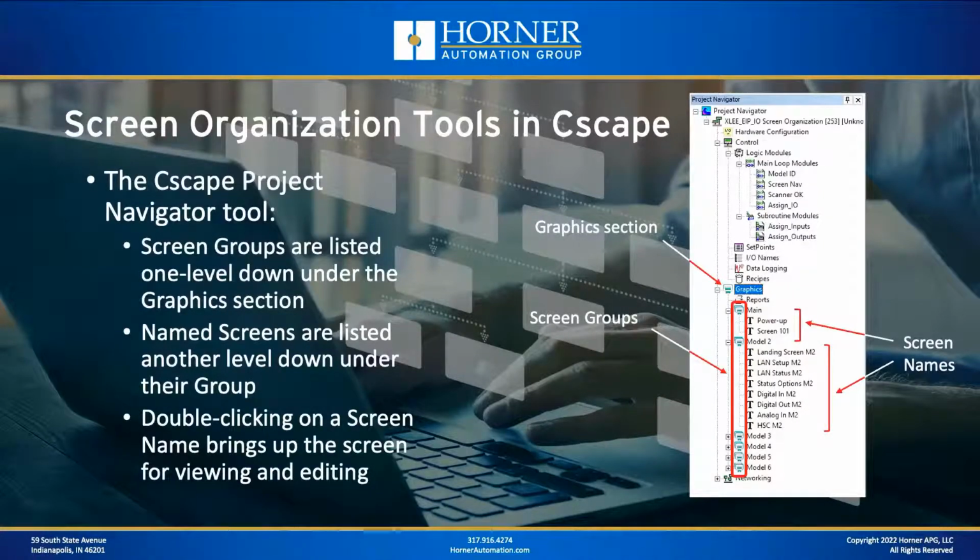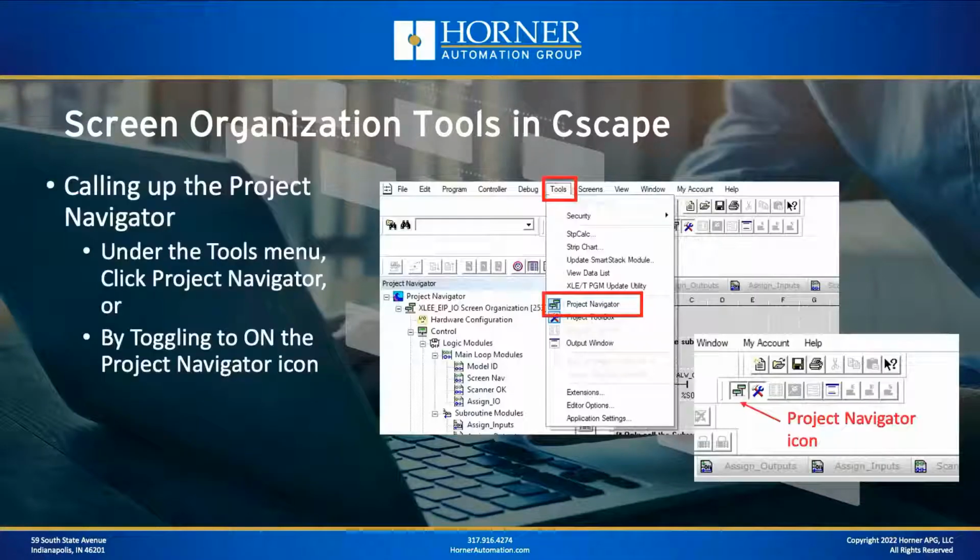No longer do you have to randomly open the graphics editor and scroll from screen to screen looking for the particular screen you want to edit. You can use the Project Navigator tool to quickly drill down to find that screen.